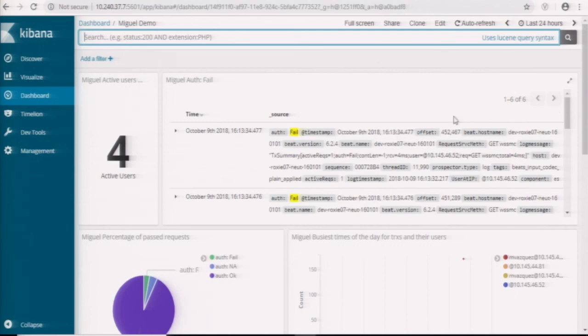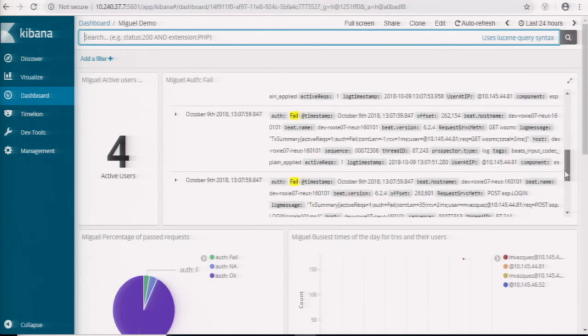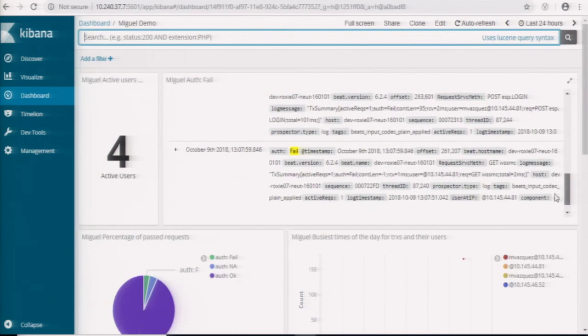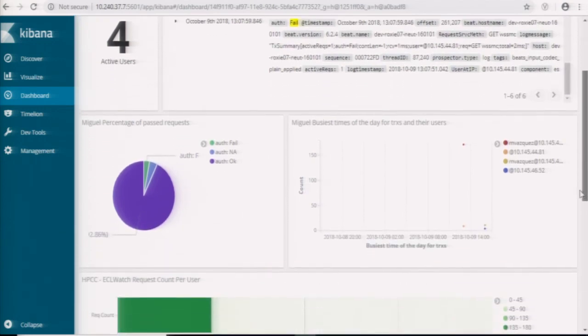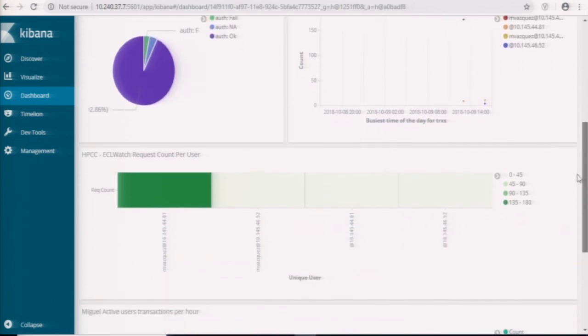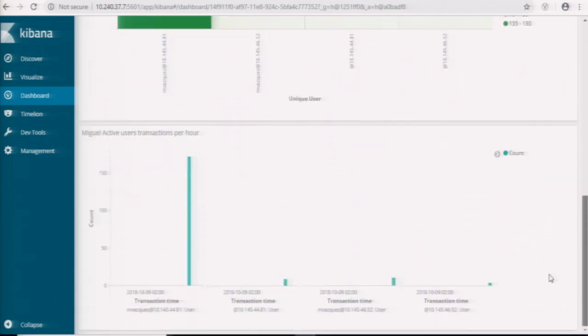Here's the discover search custom log area that we've saved out and found out. So from this research, what I found was that we have another authentication item here, NA, which I didn't know or account for during that time. So that helped me actually solve my problem and write code to account for that. And here's some of the other stuff, like the busiest times for the server, so I can know when to roll out my code without affecting too many users.